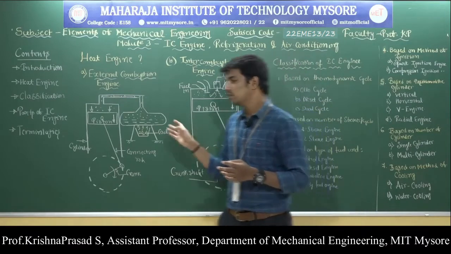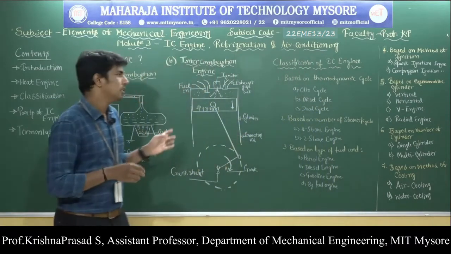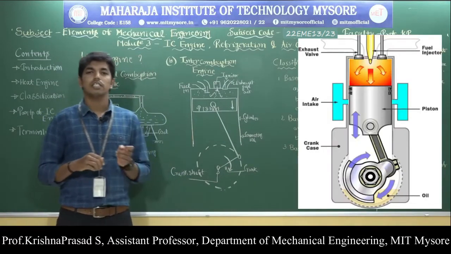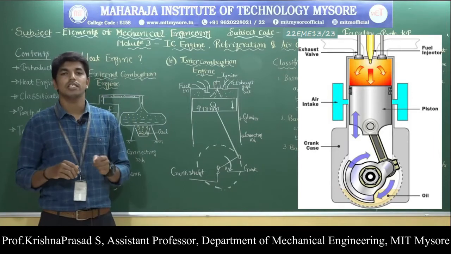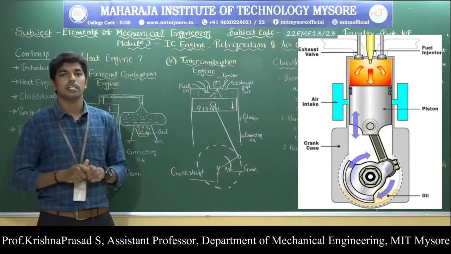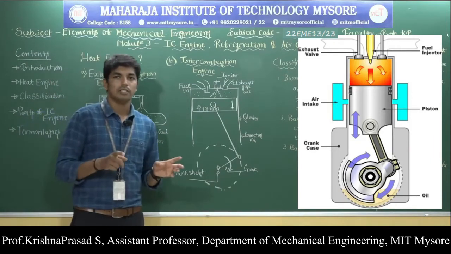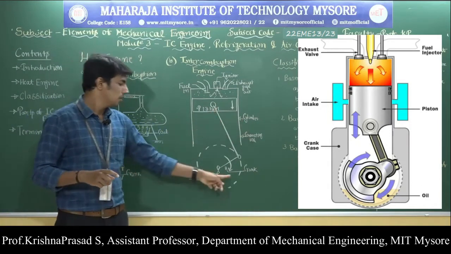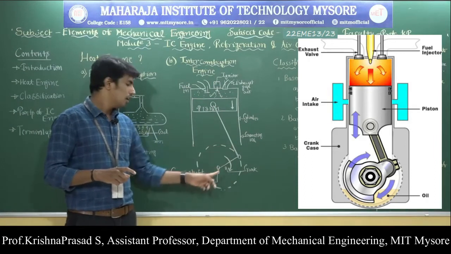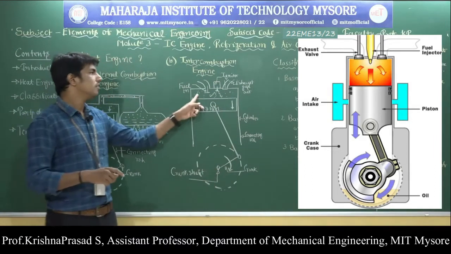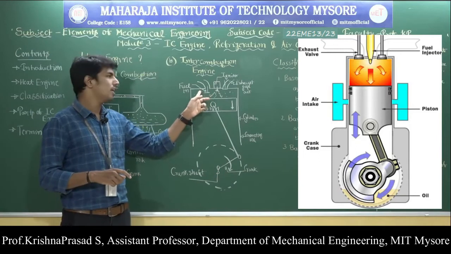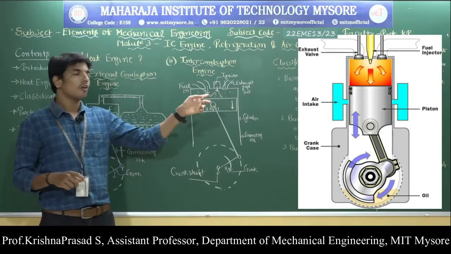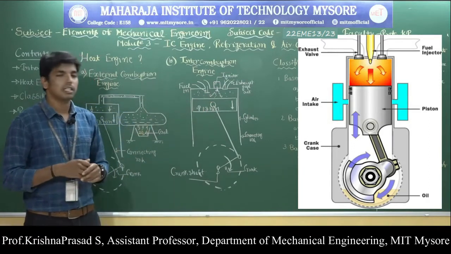Okay. Next, the second one is called the internal combustion engine. What is meant by the internal combustion engine? In the internal combustion engine, the combustion of the fuel takes place inside the engine cylinder. The parts remain the same: the cylinder, piston, crank, connecting rod and the crankshaft. But in the internal combustion engine, there are two more extra parts, called the inlet valve, the exhaust valve, as well as the igniter. Okay. So, what happens in case of the internal combustion engine?